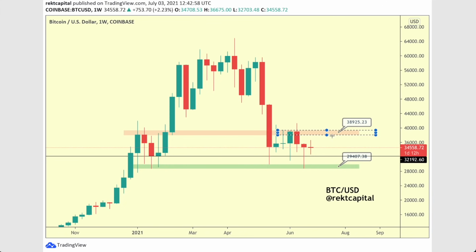This is the resistance on the weekly time frame, so that daily accumulation could translate into a challenge of the range high here that is on the weekly time frame. And if we break past there, then you'll see another video from me in the future. And having said that, that's about it for today's video update.